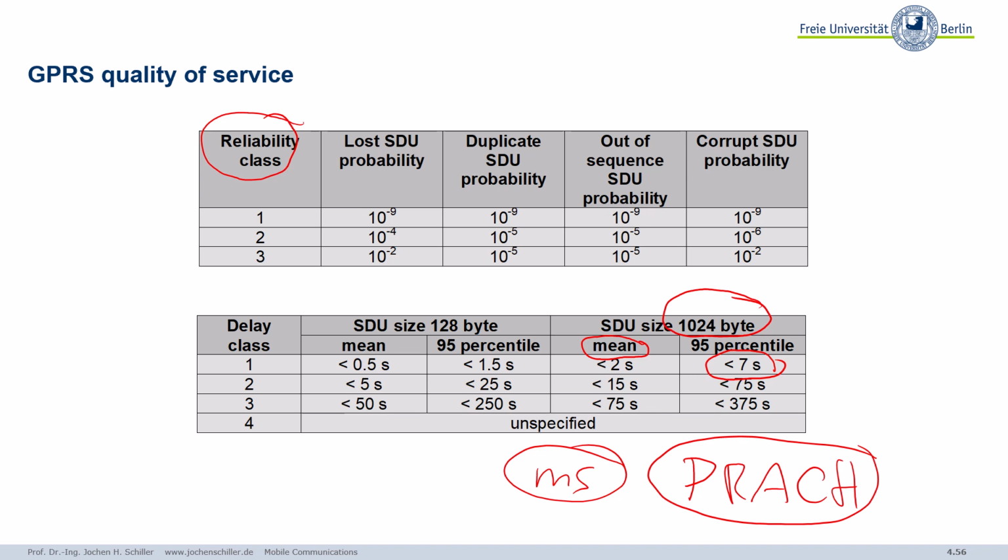And what happens if you have a really busy area with many people using the mobile phone for voice calls? Well, the system tries to squeeze in from time to time a packet for GPRS. So usually you will have at least a time slot for GPRS and then the other time slots for voice calls, because you can generate more money out of voice calls.